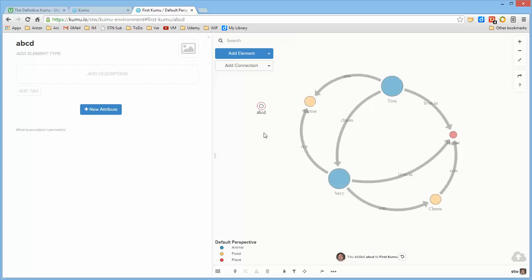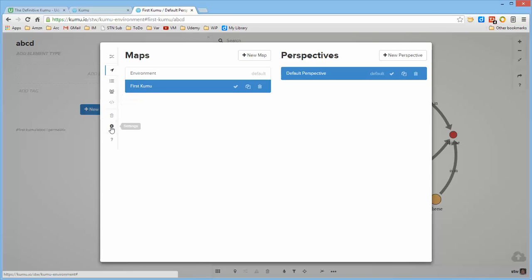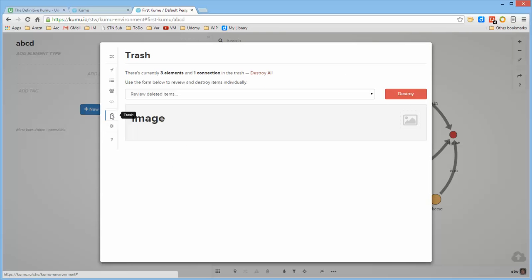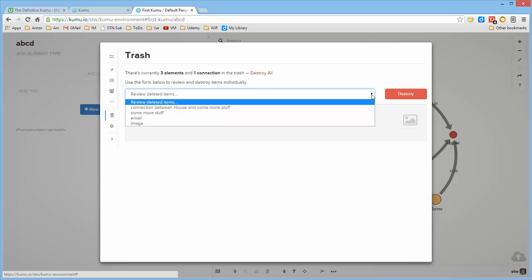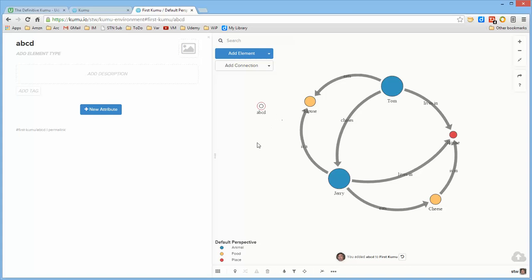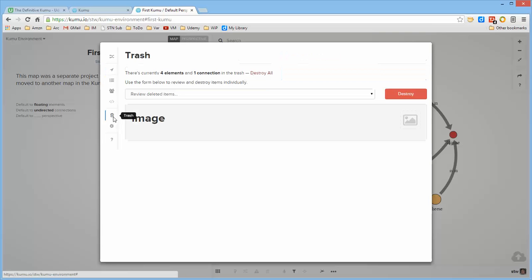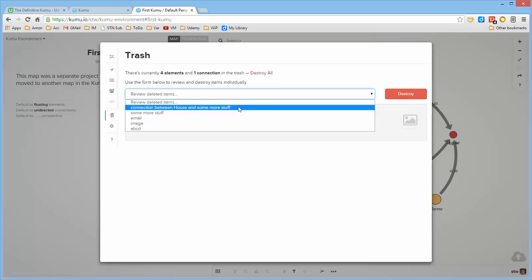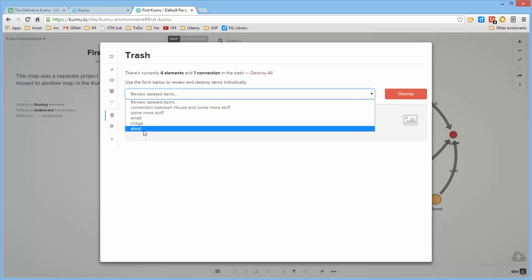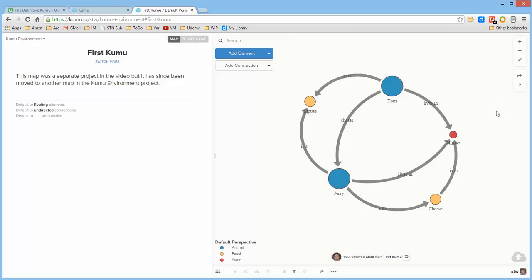That's how you get an item out of the trash. You indicate that you want to reuse it, and it will come back out of the trash. So if I look now, I should find out that ABCD is not in the trash any longer. But if I delete it and look, then I should find it in the trash.